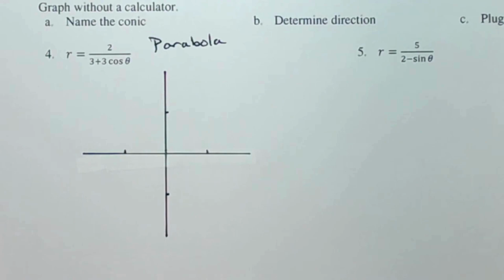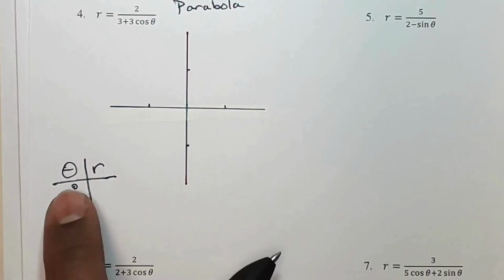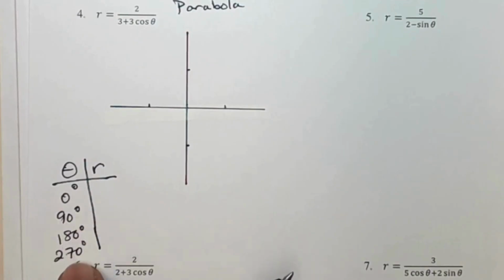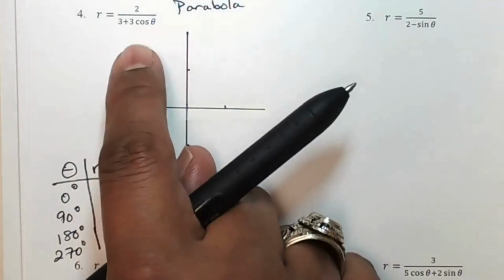To determine the direction, I'm going to help y'all graph it first and then see what happens to that and show the direction that it's going. All right. So here's a table. Here are our 4 quadrantals, 0, 90, 180, 270. Again, the angle measures that are on our axes. So now what we're going to do is plug in each one of these into that equation and simplify it.